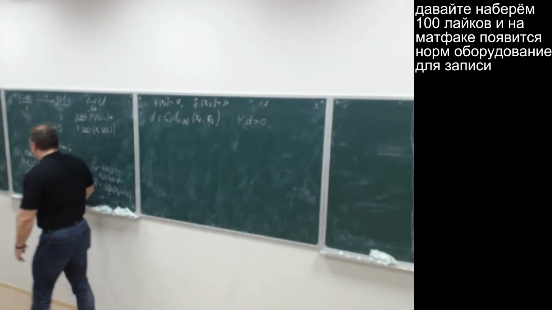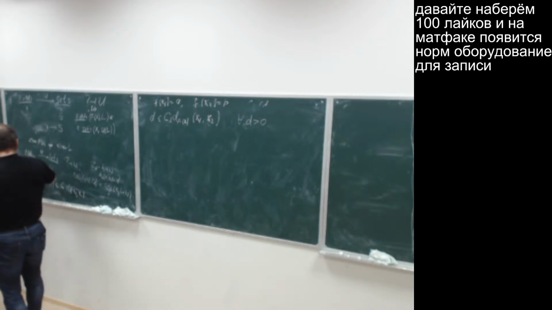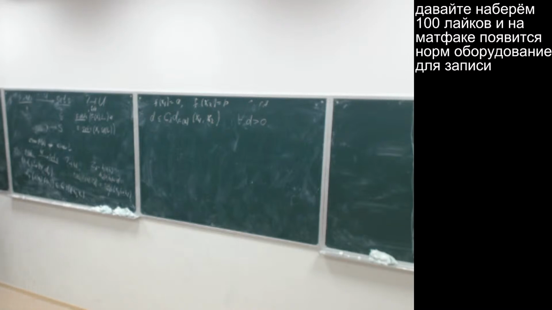We should fix C. No, for contraction maps you use C, and C is just 1. And in this case, it looks like we need something more, right? I wanted to say that if this is our test space, then the distance between the points is infinite. I have an idea about this, but I'm not sure.